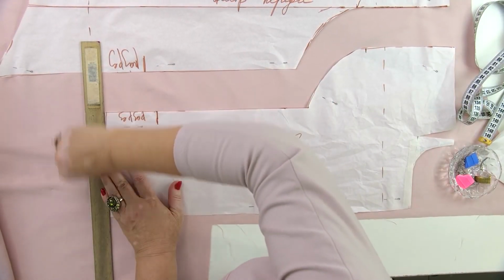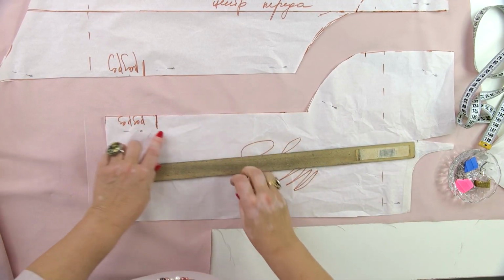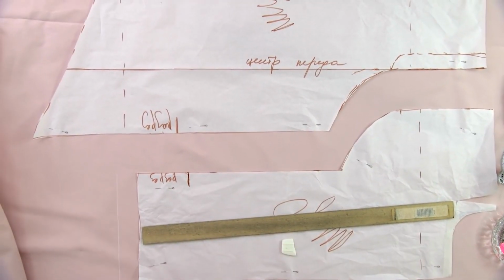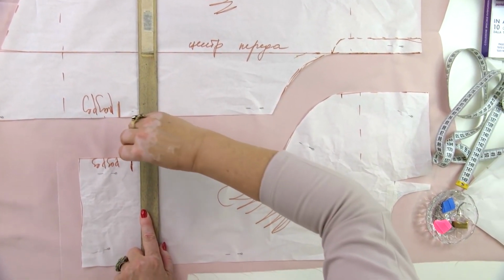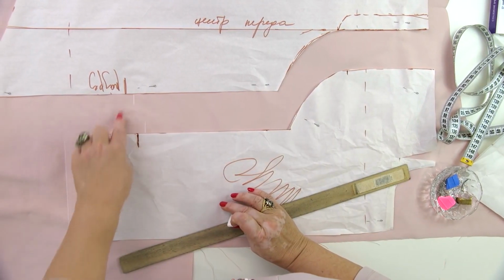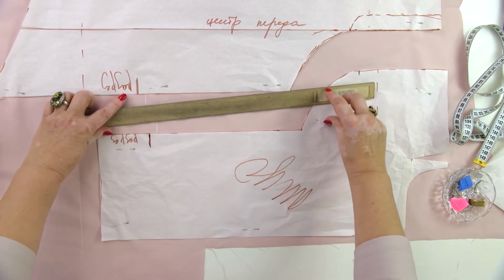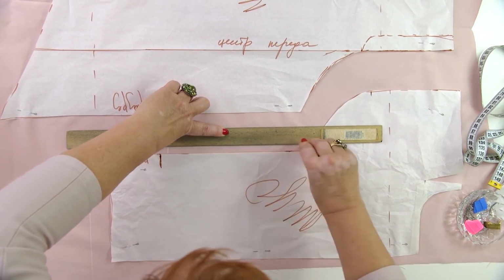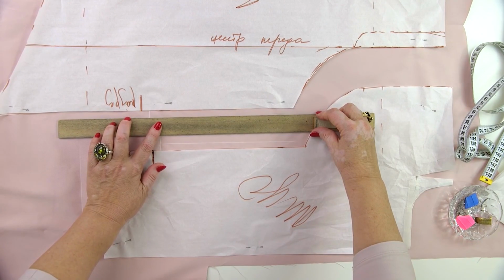I'm adding 3 centimeters for an overcast. There will be a slit here. This is where it will end. I need to put marks 1 centimeter above these points. The patterns are pinned on different levels. Next, I need to draw a 1 centimeter allowance here. I need to do it in order not to have any problems later.